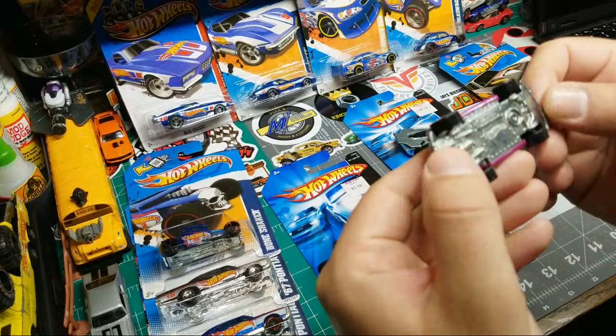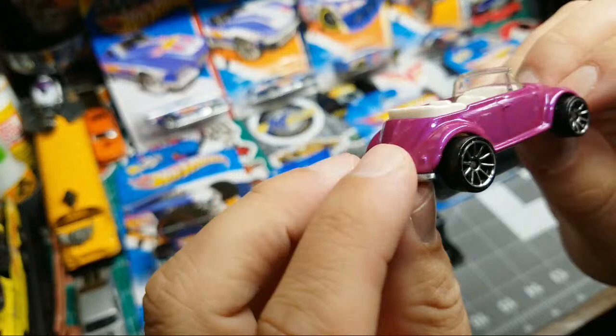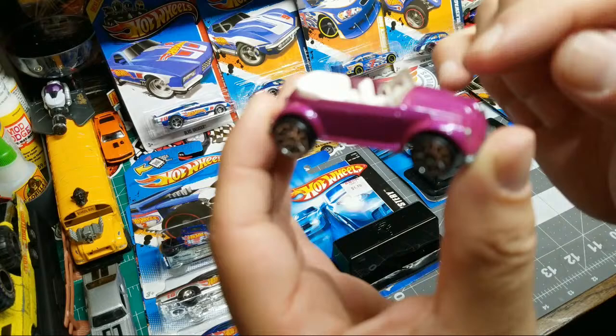I don't know why they put a metal base on this car, but I'm not complaining about it, I'll tell you that much. It's kind of like a custom Beetle. That thing is sweet, bro. It's got glitter on the windshield. Do you see that?